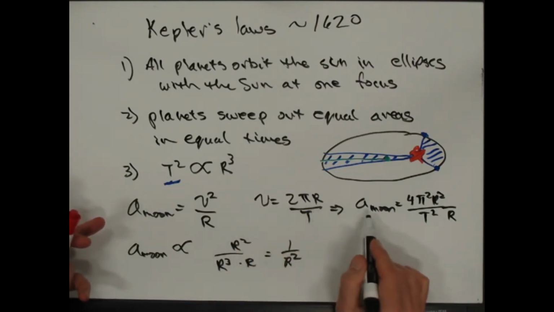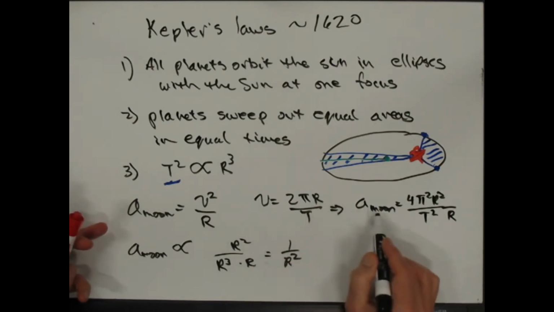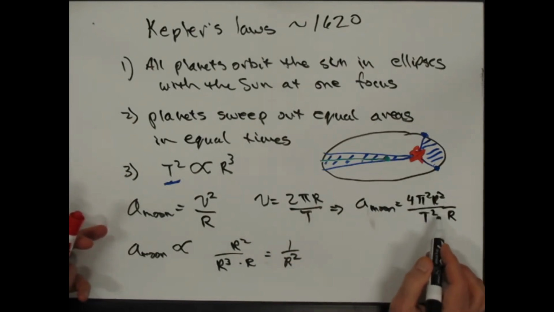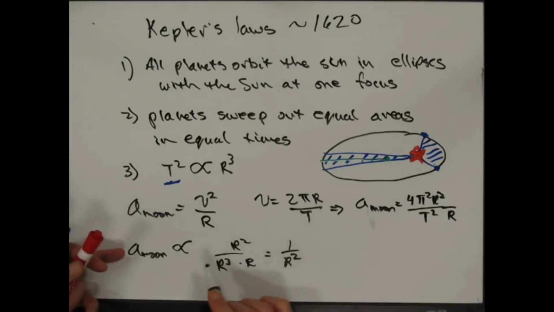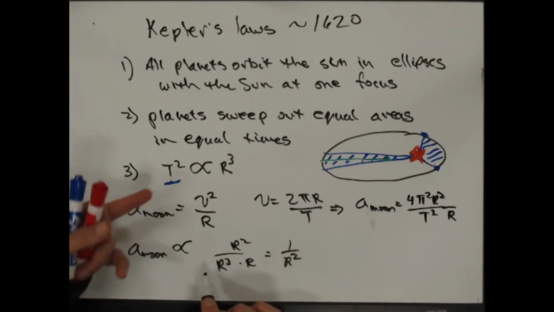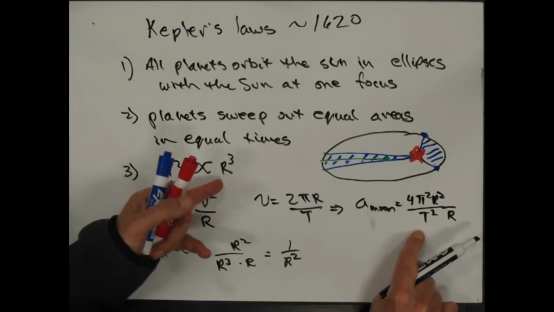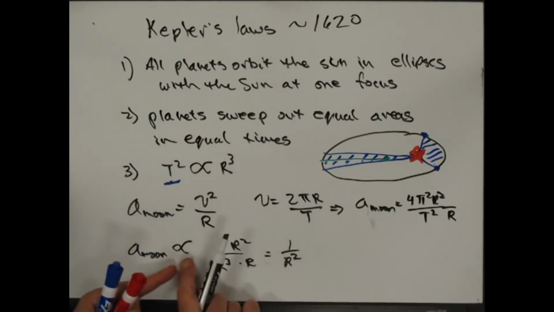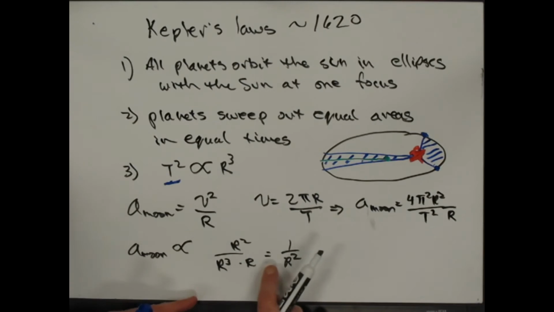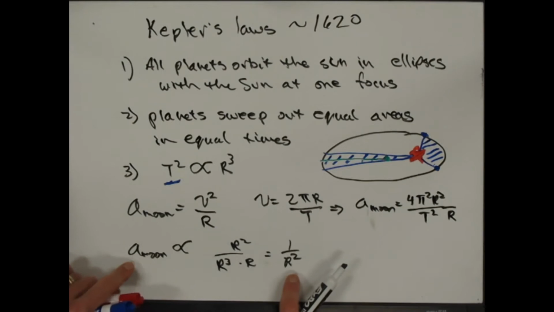And so that means the acceleration of the moon, if I substitute this in for v, gives me this, 4 pi squared r squared over T squared. That's the v squared divided by r, that gives me that. And so if I remove the equal sign and go to proportional to, I can replace the period squared here with the r cubed here, and I can drop the constants because I'm just saying proportional to now. Is proportional to 1 over r squared. And so he knew from his laws, F equals ma, that the gravitational force was proportional to 1 over r squared. And that was an important sort of discovery for him.